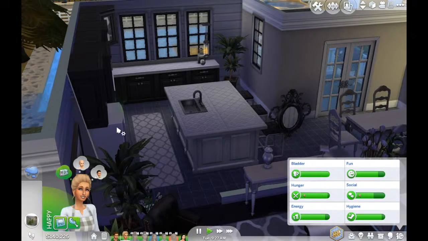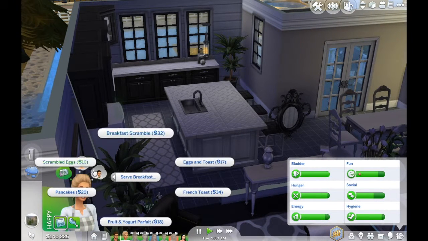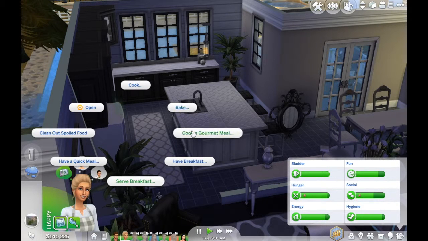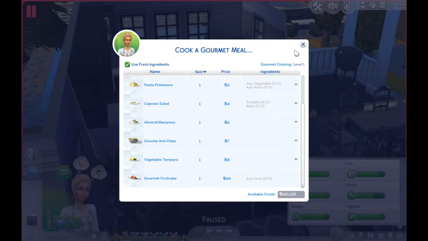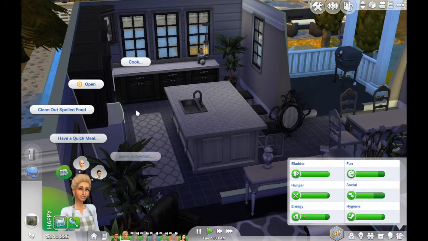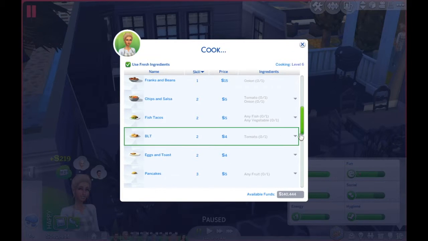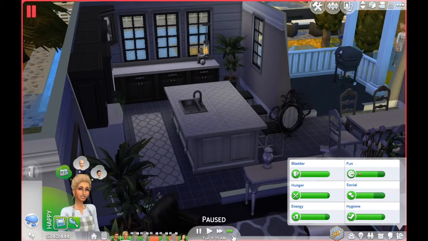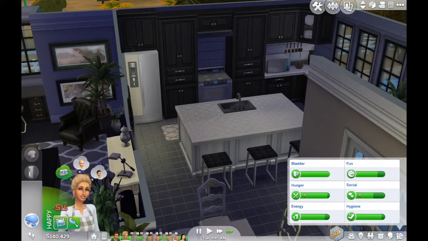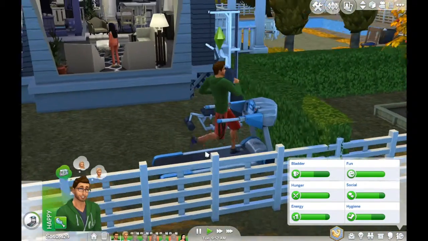And then we need to come clean out the spoiled food. And then maybe cook. Dad, what's your skill at? Oh, it's a 1. That's sad. We're going to come cook a cake up here for Arthur. I like, lost his name for a second. We'll make a strawberry cake. We'll just kind of hang out at home for a little bit, you know. We'll meet some more people when we figure out Arthur's new trait.